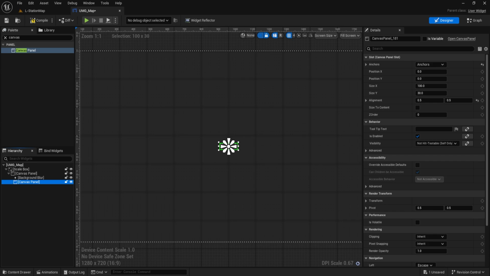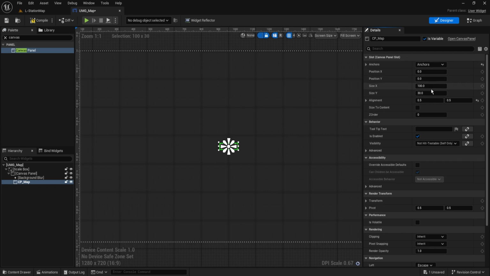So in our second canvas panel here, we will just rename it to make it easier to follow. Actually, it should be renamed and also visible. So CP, we'll call it canvas panel, and we'll call this map. And this is because in here we're going to have every specific element, so make it a variable as well.